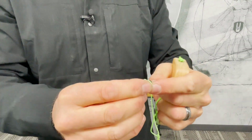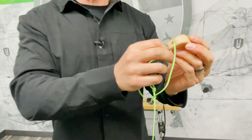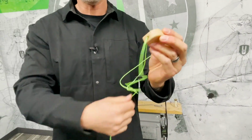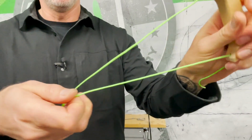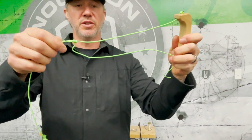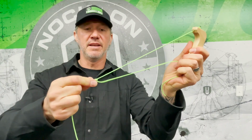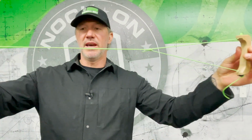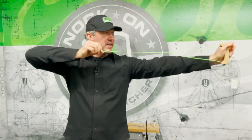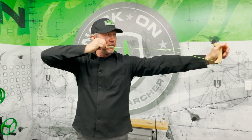I'm going to pull that slack out so that that knot is fully secure. And then I'm just going to pull that plastic piece till it's at the bottom of the grip. And sometimes when you make the adjustment, this will be a little bit out of whack, but it's actually made to slide. So you can just slide this knot to where you have a perfectly straight line, and that loop is at the corner of your mouth.